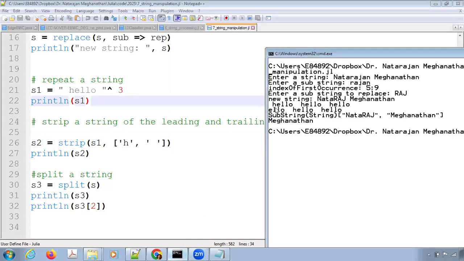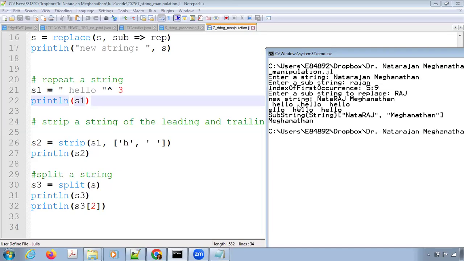So that means if you want to remove the O as well, we could remove it. In this case, I'm just removing the blank space in the front and at the end, as well as H, which is in the front. So the blank spaces and H are gone. It's going to be ELLO.